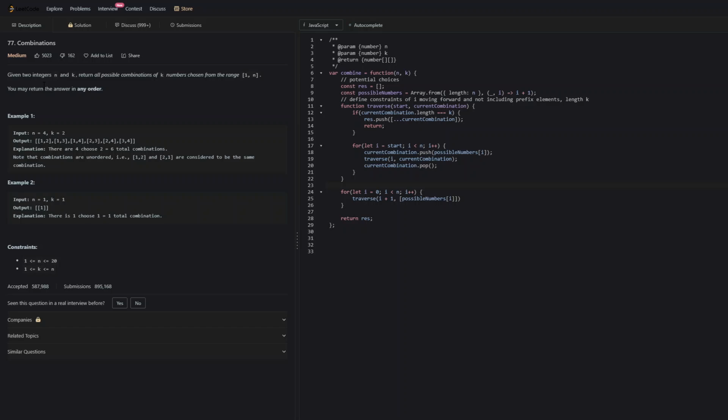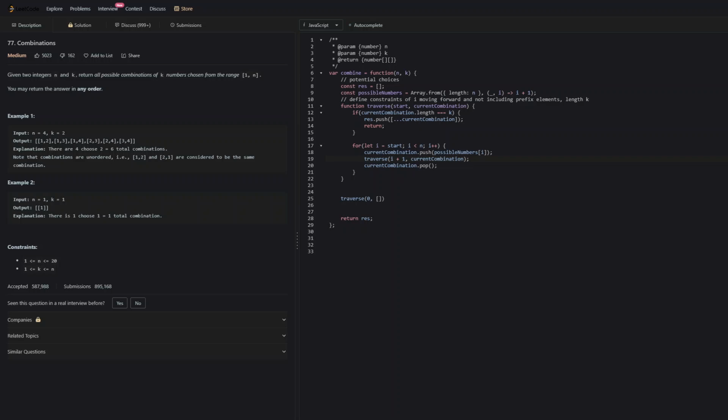Possible combinations. Do these need to be unique or something? I'm very confused. Do they need to be unique? We can do this. Can I get to the yes? Sweet, yeah.